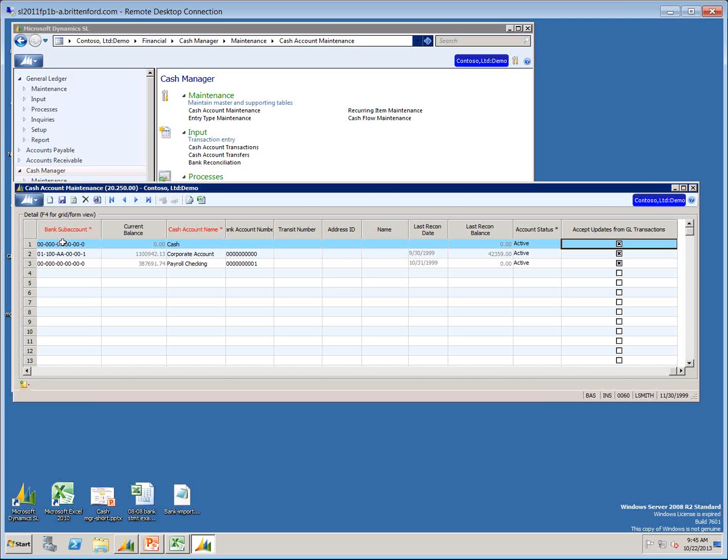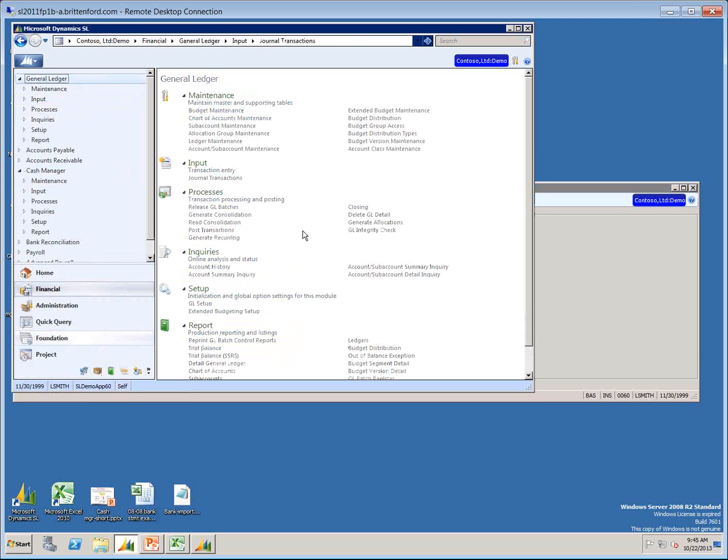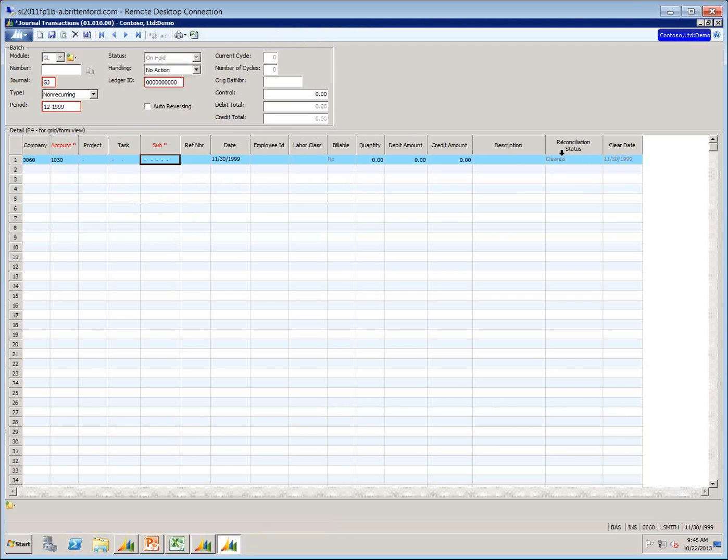And when you do a journal entry, if I do an F4 so you can see the screen, and I look at this account number and I show a journal entry, if you have Cash Manager turned on and the cash account set up, what you're going to see in the general ledger is that if I go and do a journal entry and I use that account number, so if I come down and I use 1030 zeros, all the way over here, I have a reconciliation status.